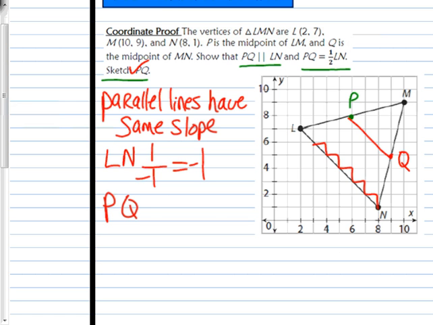Well, starting at Q, up 1 over 1, up 1 over 1, up 1 over 1. Same thing. And if you drew it nice and straight on the line like I should have, you would get 1 over -1 as well, with a slope of -1. A little bit harder on the smartboard getting it perfect, but on your paper you should be able to get it right on those grid lines.